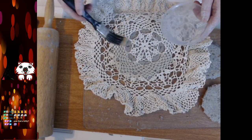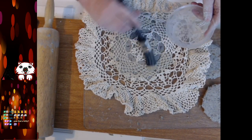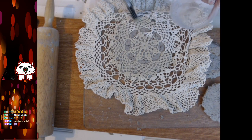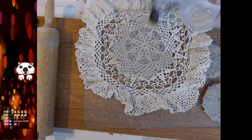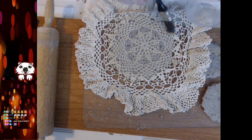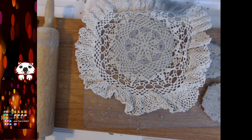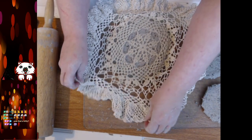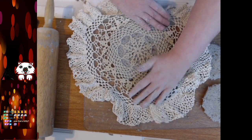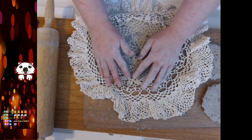The sad part about this is I don't remember what I did the last time when I used the doilies. So we're playing this by ear again. I think I'm gonna have to adjust the middle. That looks about the middle now. Good.